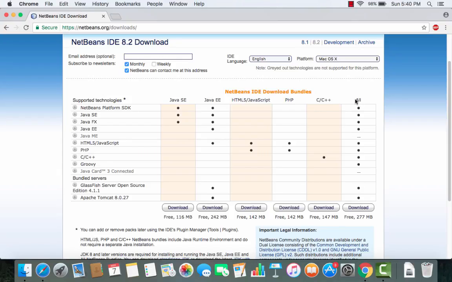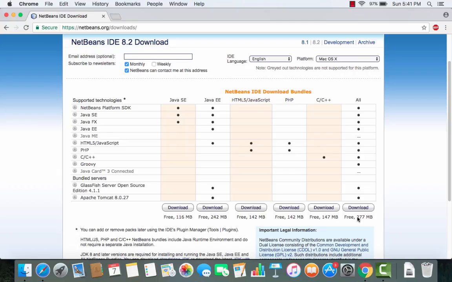Or if you're not sure and if you want to download this NetBeans IDE for all the languages supported, then you can choose the last option, right? So it includes everything, including C++, PHP, HTML, Java EE and Java SE. So if you're not sure, just click the last option, which is for all languages which NetBeans support.